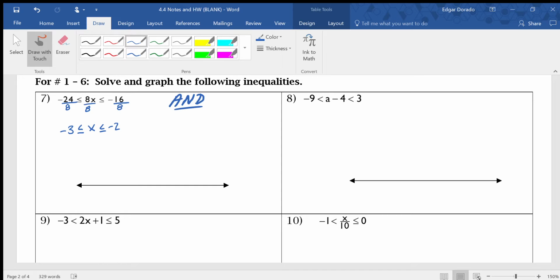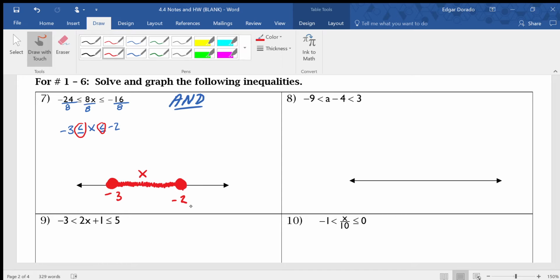And just like before, guys, I have my smallest number on the left, my x in the middle, and my larger number to the right. So we're going to go ahead and graph it just like that. -3 here, a -2 there, and where's my x? My x always falls in the middle, so I know it's going to be one of these "and" statements, so I'm going to shade right in the middle. Now it's just a matter of, do I have to use an open circle or a closed circle? Well, this is less than or equal to, and this is less than or equal to as well. So 2 closed circles, okay?